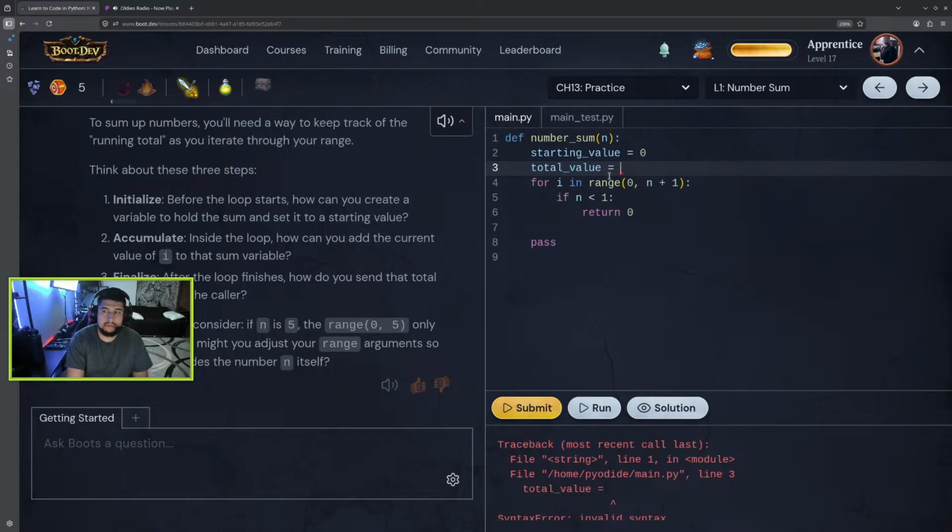Total value equals. For i in range 0 to n plus 1.